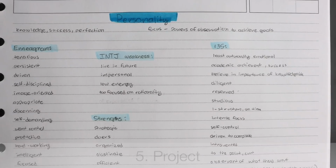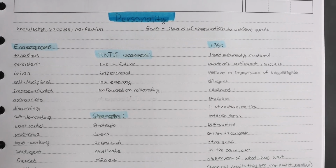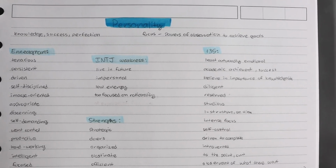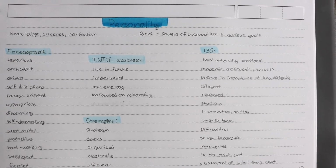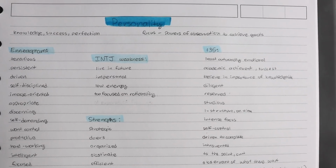Then my second to the last page is my personality. That's my hobby, is personality typing. And I love the systems. I love the systems, not because I love systems. I like being independent, but it's because it helps me to understand others. People are complex, but they're not that complex if you understand motivations. So it's very important to me.